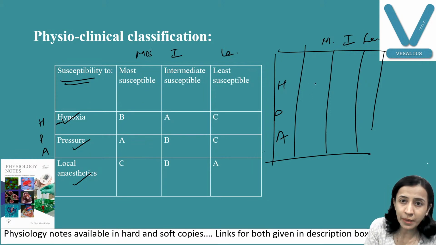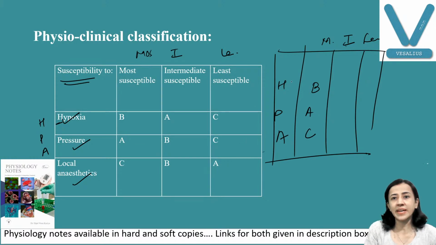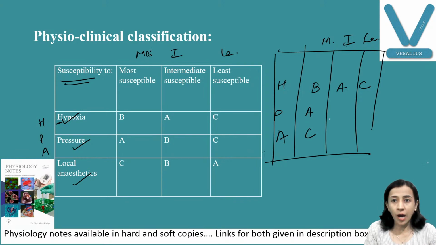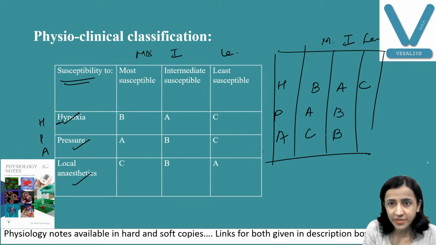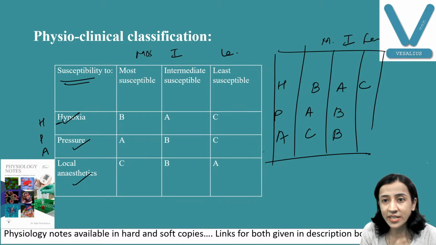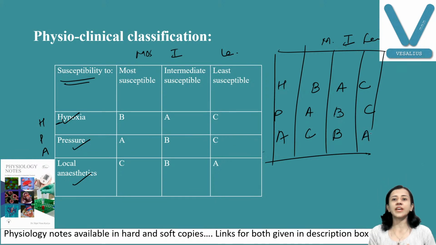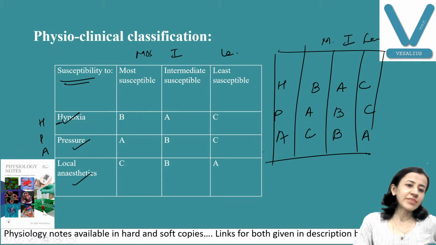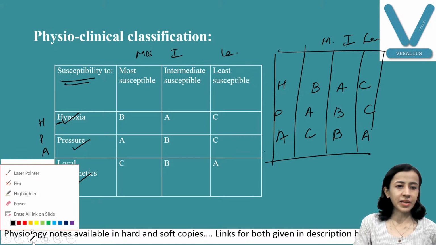And an easy way to remember, BAC. Write down BAC here. Then again horizontally also BAC. Fine. Now here BB. Easy way. Now whatever is left here, A, B, C. C, B, A. So this way you can remember susceptibility. Am I clear? Okay, or should I repeat? This way you have to make the table. I will just repeat how to make the table.